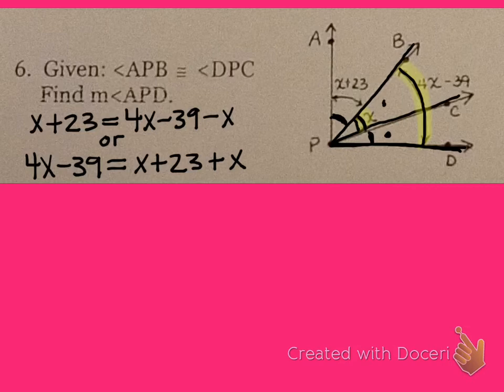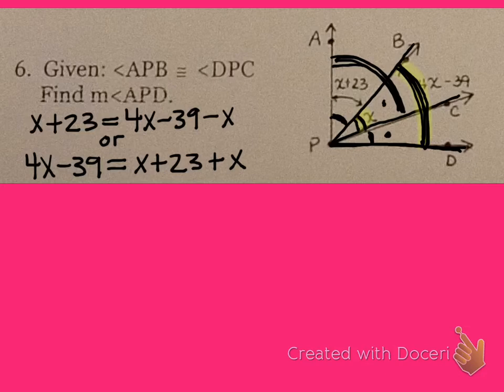When you're setting up these equations, you need to make sure that the equation makes sense. So this equation is basically this angle plus this angle, or sorry, equals this angle. And those two actually do equal because I have two congruent angles and I'm adding x to both of them. Okay, I've completely marked up my picture.